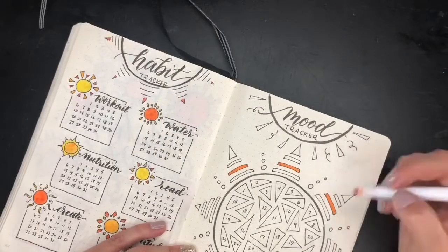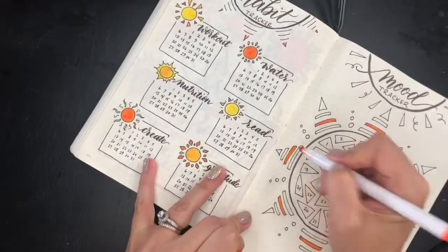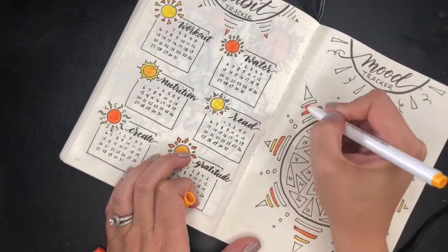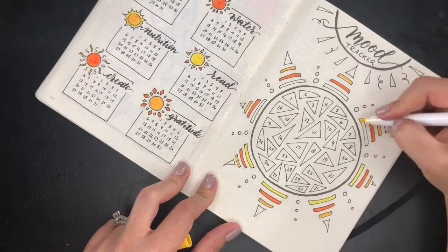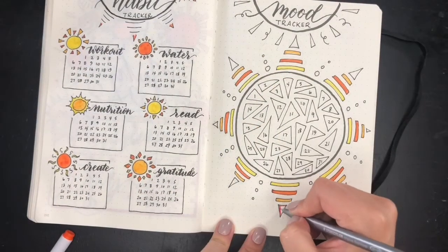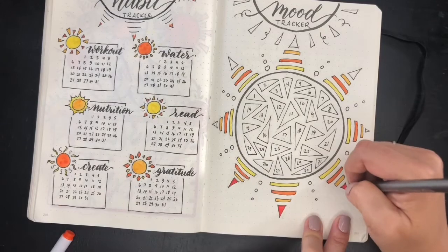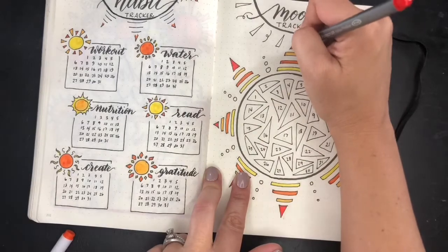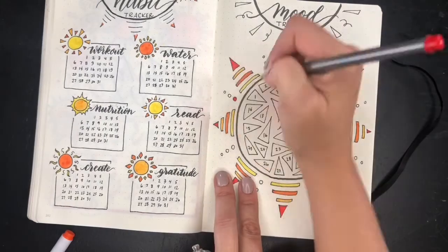So I'm leaving that whole center. Like I said, I numbered them all so that I can fill in for each day how I was feeling. But I'm just going around the sun and filling in those with color because it's just fun to do. And that is one thing I love about bullet journaling, is you can be as minimal or as fun and creative as you want to be. And so I use my bullet journal as a creative outlet, and I love sharing different designs and inspiring other people to just start being creative and just doodle. I know I used to love to doodle when I was a kid, and I still do to this day.